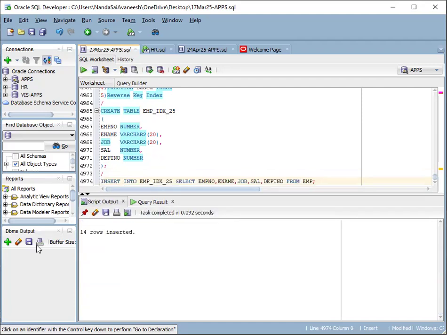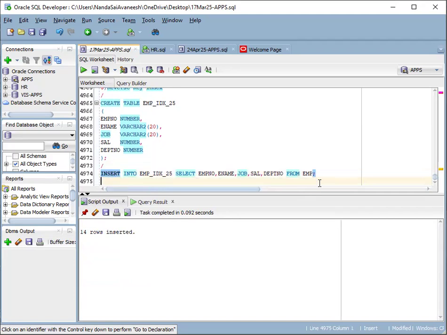Okay, 14 rows are inserted. Now I'll use the commit command. So the table got created here.